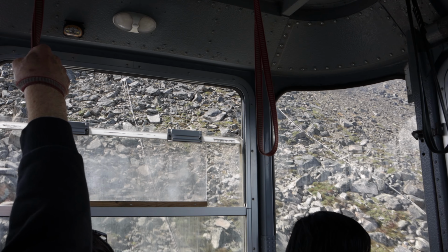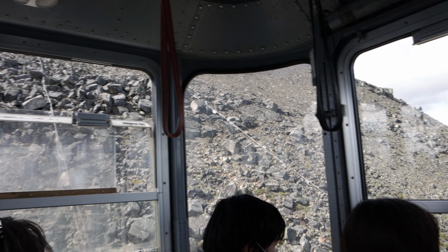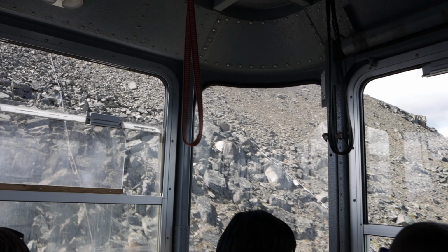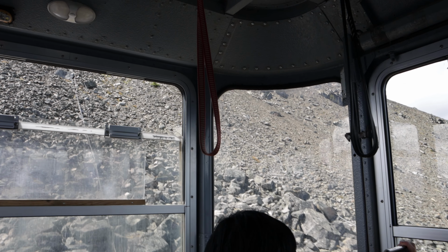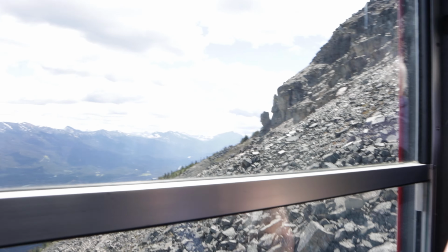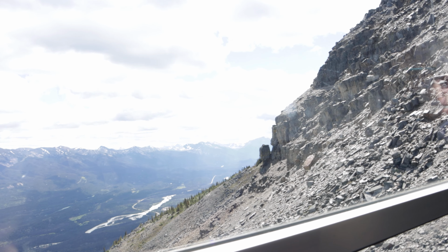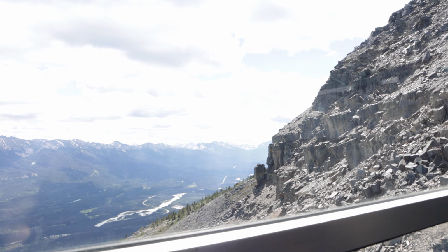So above the tree line, we are in an alpine tundra similar to what you see in the north or the Arctic. We have mosses, we have wildflowers. Again, because of the very short growing season, it can take as much as 50 years for a flower to bloom up here. Also, we have lichen. Now, lichen is all this black and green, sometimes orange and yellow algae that's attached itself to the rocks. Lichen is very important up here because it's one of the main food sources for all the little animals that live up here.